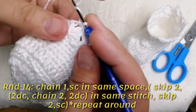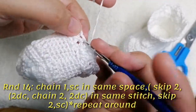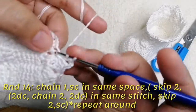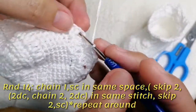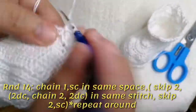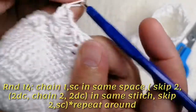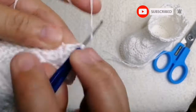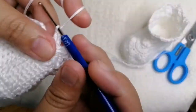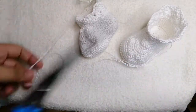And for our round 14, chain 1 and single crochet and skip 2 stitches and 2 double crochet into the next stitch, chain 2 and 2 double crochet again into the same stitch, skip 2 stitches and here into the chain 2 space work 1 single crochet, skip 2 stitches, 2 double crochet into the same stitch, chain 2, 2 double crochet again into the same stitch. Continue working this pattern around. Now in my last stitch, work 2 double crochet, chain 2, 2 double crochet into the same stitch, and slip stitch into the first stitch here. Ta-da! And chain 1, secure the yarn, and cut.